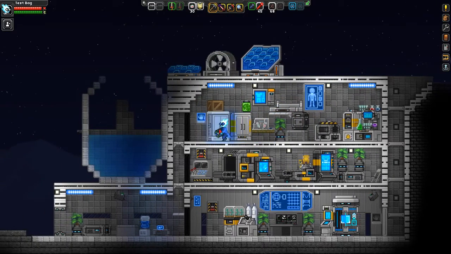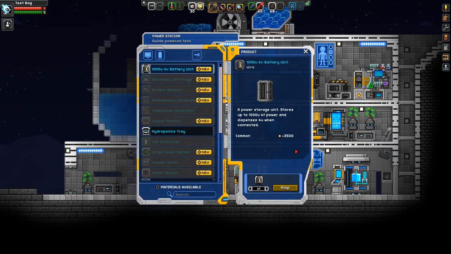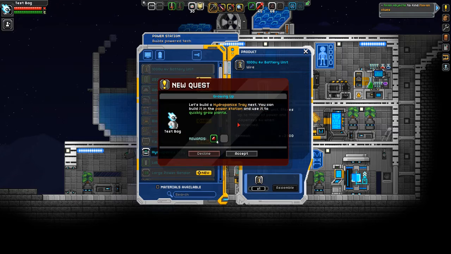Let's build a battery to store the power, just so we don't waste it. We just need 2 coils. This will unlock the next tier of battery unit. Rewards, skull cap. Did we already get one of those? Let's build a hydroponics bay.